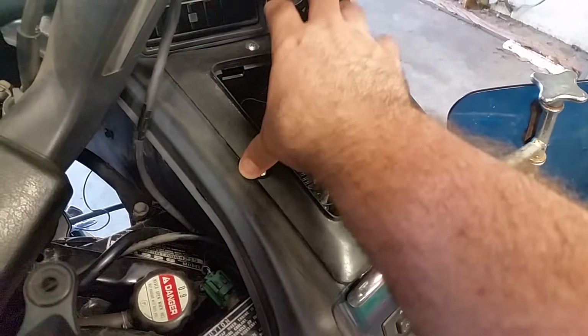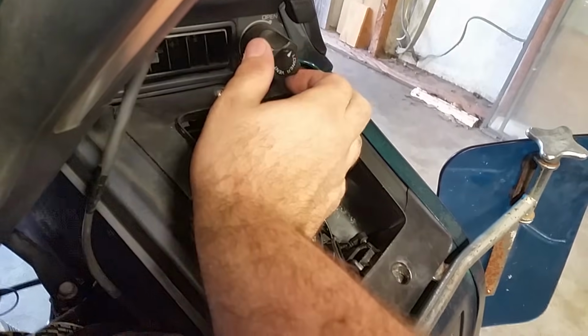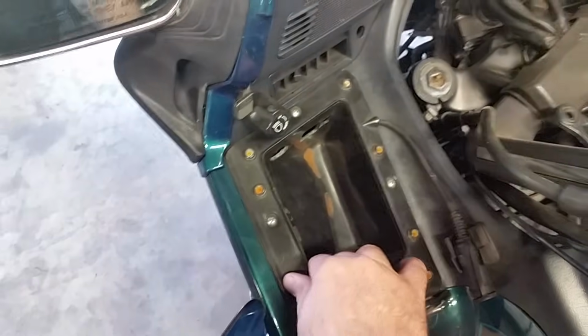You might have to wiggle them out a little bit with these knobs. In fact, you might have to take this knob off here. Well, we'll get to that when we get around to that. Okay, so let's take this one off. It should come right off.